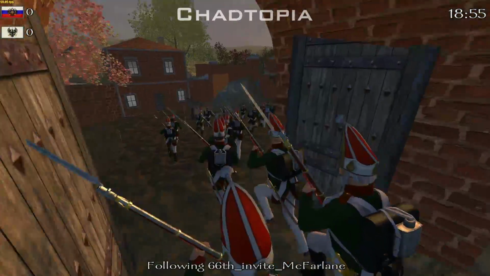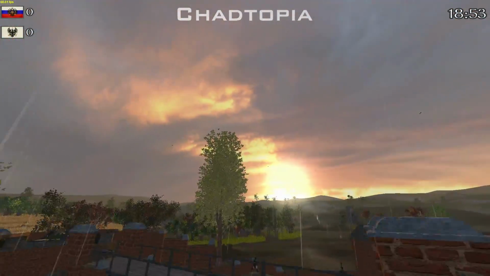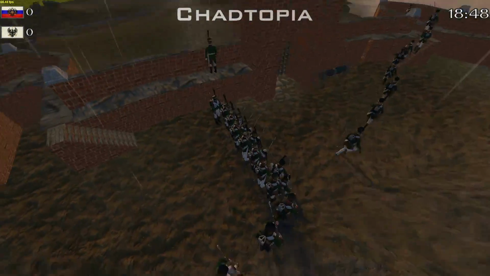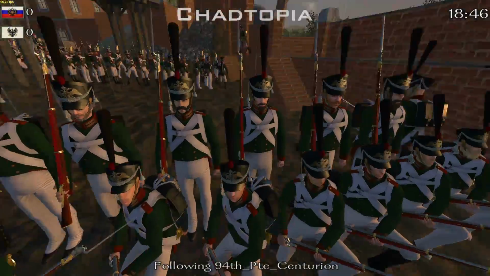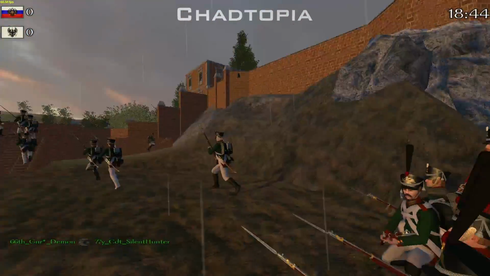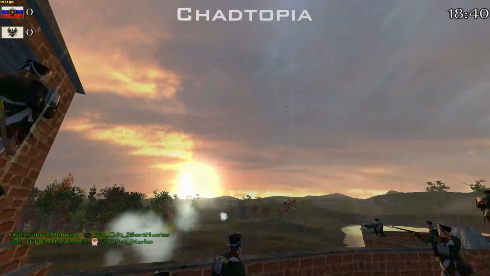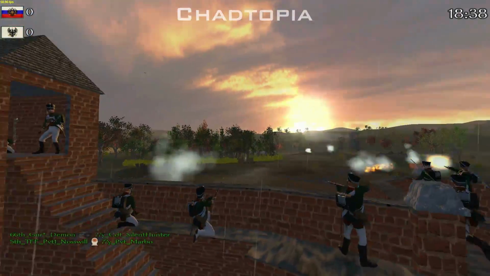66th Invite McFarlane. So here we go. Get everybody set up and yeah, there we go. So you've got all the teams getting themselves sorted out. Who are these? The 94th. There is the 94th, and Gunner Demon taking out Cadet Silent Hunter already. Oh dear, that's very unfortunate for him.